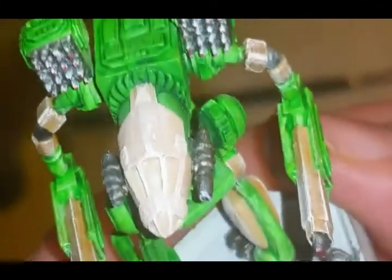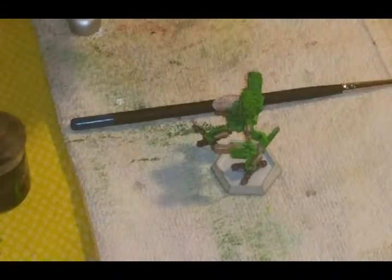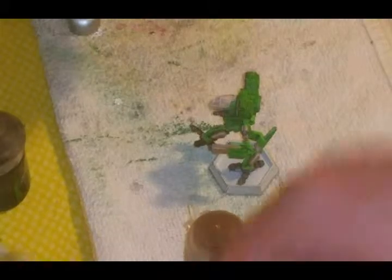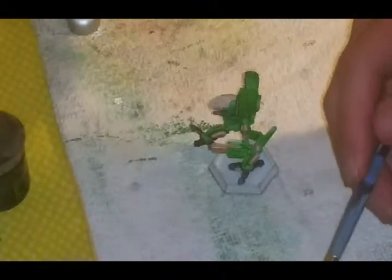Now what I'm going to do on this hood right here is I'm going to wash it with the Seraphim Sepia after I dry brushed it, because I want the wash to sort of mellow out that sharp white contrast there. So that's what I'm going to get. We're done with the dry brush for the time being. And I'm going to use my medium, or large, I should say, base brush. You'll see the effect I'm talking about here in just a sec. Get a decent amount on there.